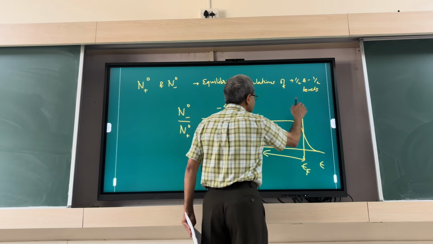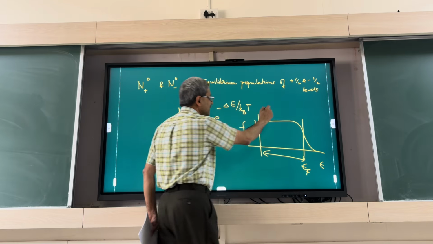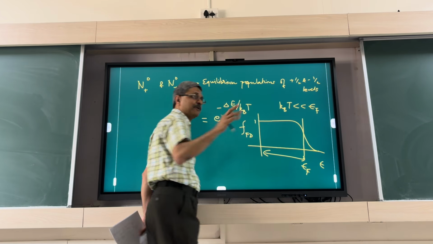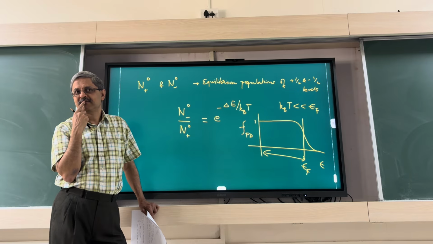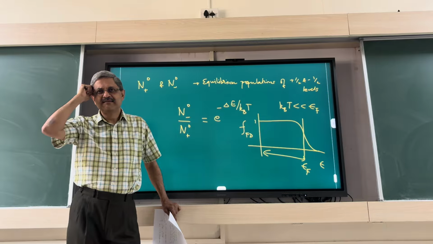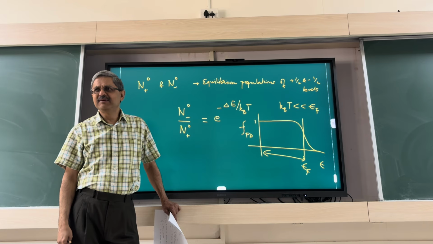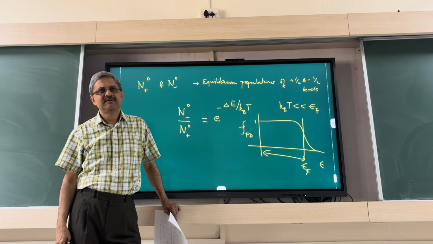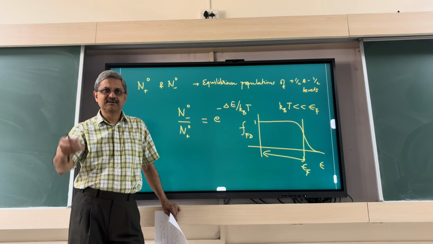I'm sorry, the other way. Different things apply for different situations. If you treat a typical metal, you are always in the situation of kBT much less than EF. Just to remind people, EF is of the order of eV, in units of temperature, 1000 to 10,000 Kelvin. 1 milli eV is about 11 Kelvin, so 1 eV is then 11,000 Kelvin.